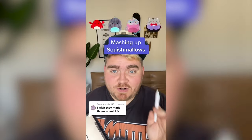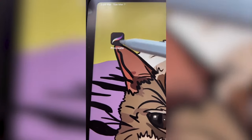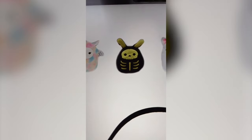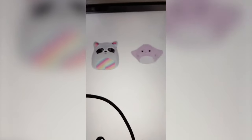Whatever this lands on, we are gonna mash them all together on the iPad. Oh, this is a good one. I'm gonna open up Procreate. Okay, I'm thinking we use the rainbow from this Pegasus, the kind of lime green from the skeleton, the eyes of the raccoon, and then the fins of the stingray.